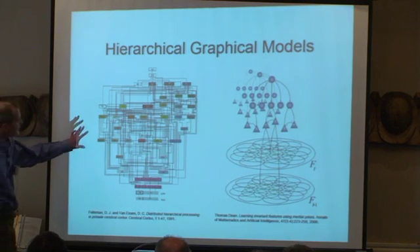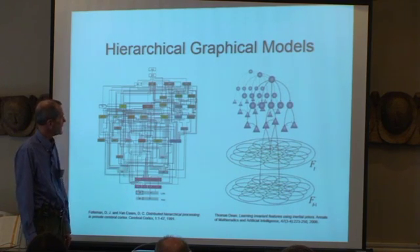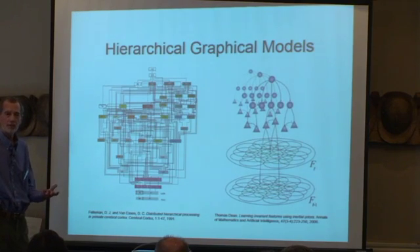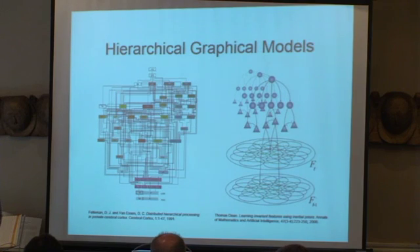Usually, when a neuroscientist looks at this portion of the brain — a portion of the cortex involved in vision — they see two large pathways. One is the ventral pathway, which corresponds to how we think about shape and objects, the 'what' of the world. And the dorsal pathway is associated with how we think about where those objects are in our various frames of reference — the frame of reference of our head, body, and so on.